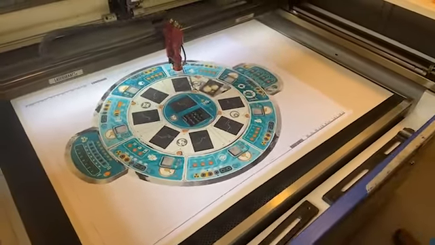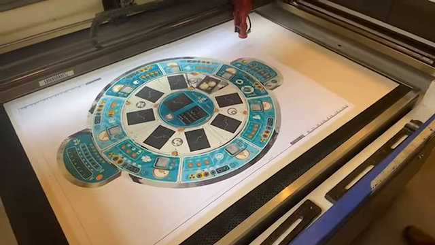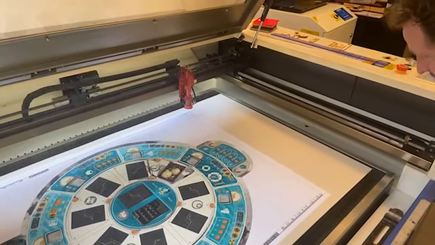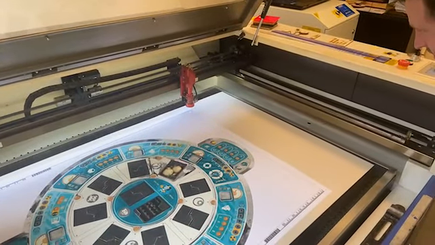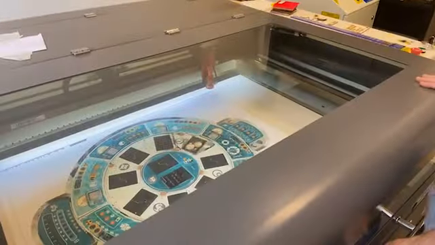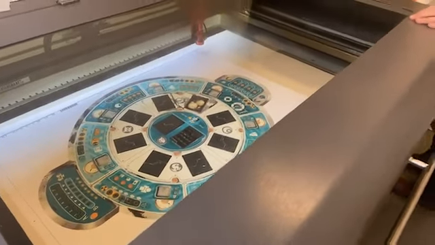Alright, so test number 2. As you see now, the laser is being moved again to make sure that it's spot on right in that corner. It's a bit archaic, but if it ain't broke, why fix it? It does what it has to do.